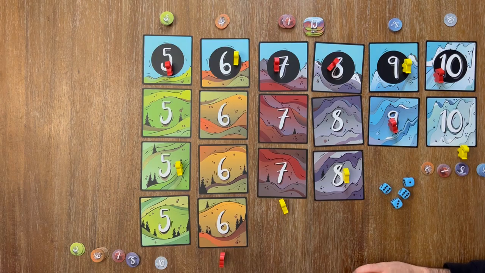1, 3, 6, 6. What color am I? Yellow. You refuse to be red. That's correct. Well, I mean, getting that 9 is good. I'm getting the 9, and I'm going to take a 6.